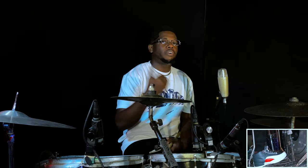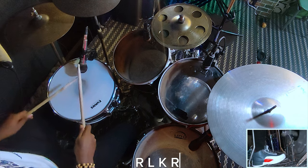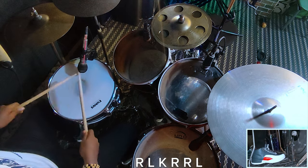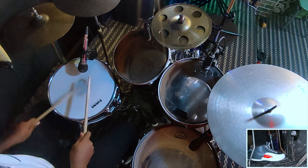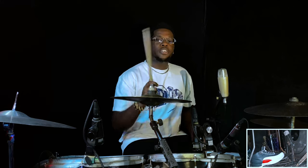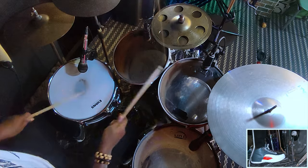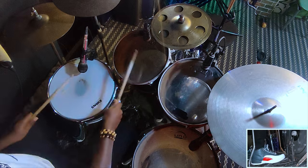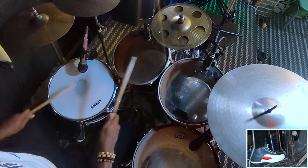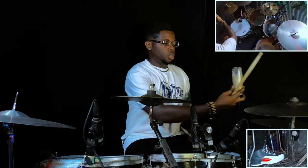So onto the next one now, we're doing 3 + 5. So right, left, kick, right, left. Now you can take your first right and put it on the thumbs.